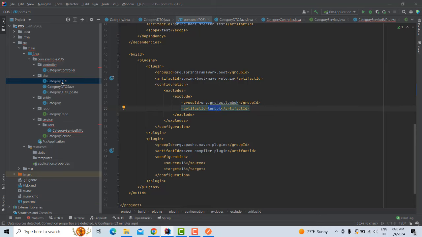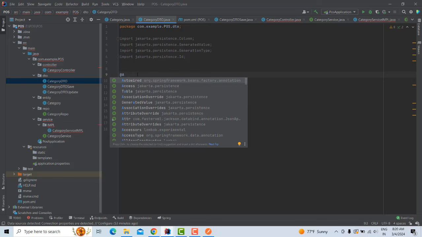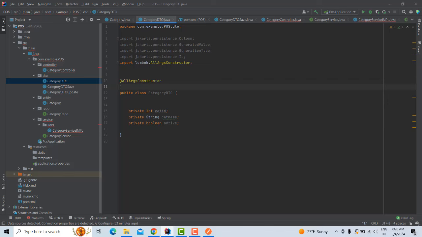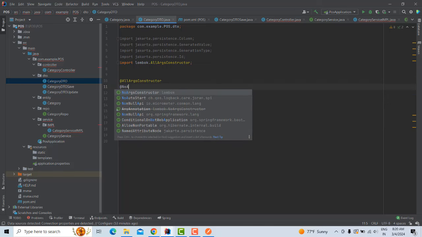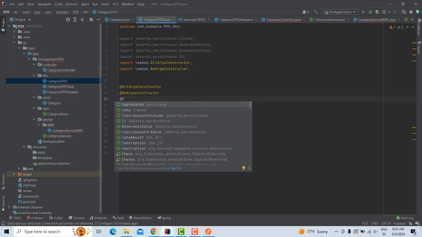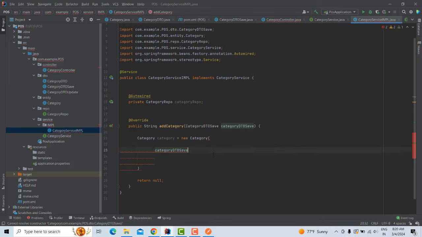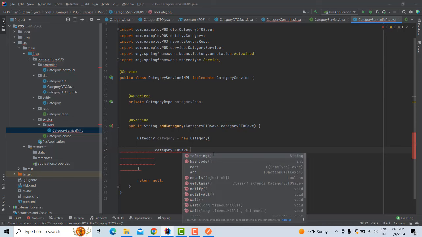So what I did here is simply implement it over here: all args constructor, no args constructor, here data, Lombok data. It is nothing but a get and set method. This is the no args constructor, all args constructor. That's it. Simply we have written it here. Very simple.